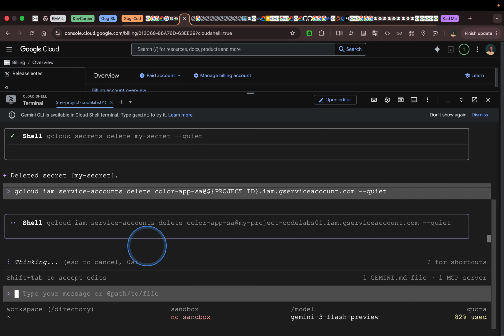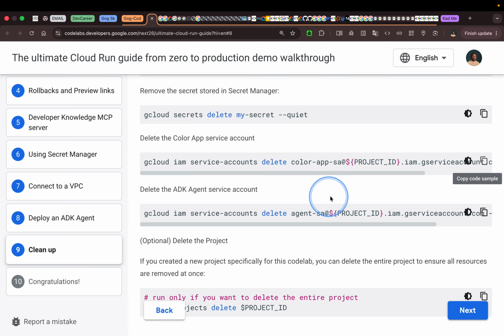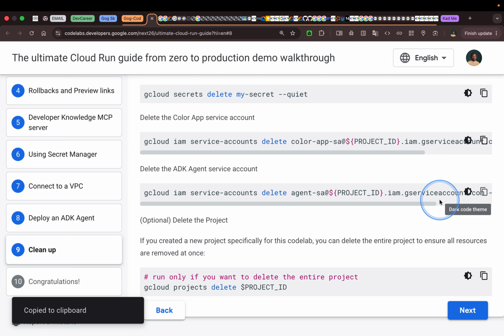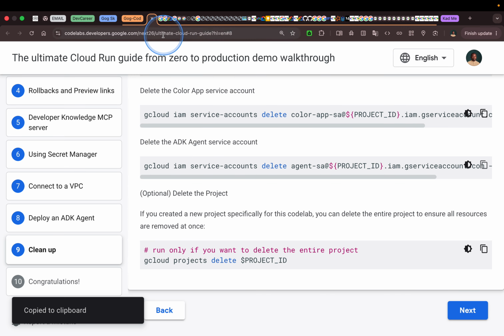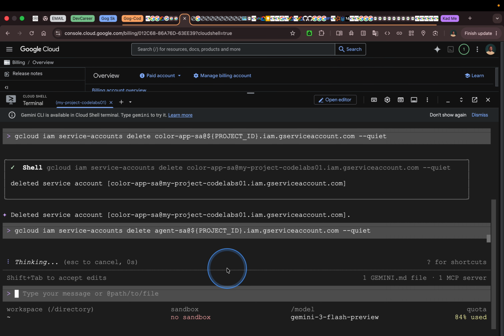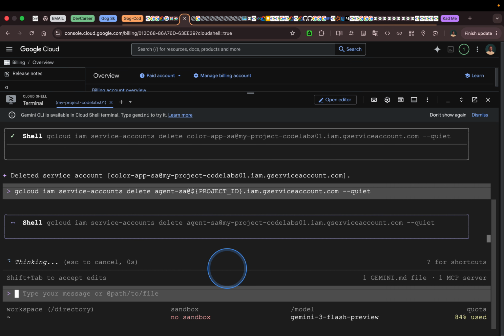Allow execution. It has deleted the color app service account. Next is the IAM service account.